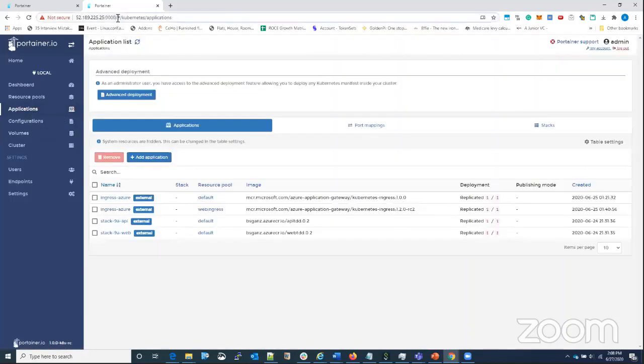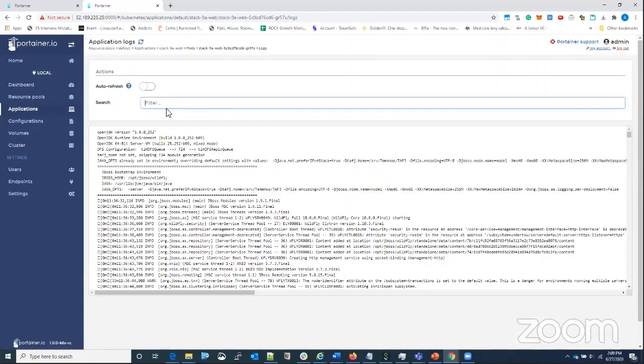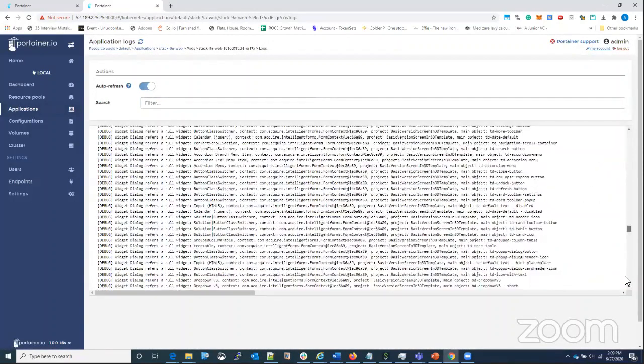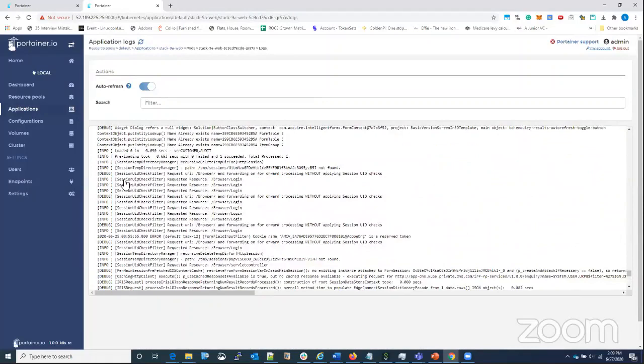If you share this external IP address and port and create a user, I can distribute it to my team members. They will be able to access it. One of the other things is to see the logs, which again, I'm very fond of. You go to your log, auto refresh, and you can see all the logs. It's again very easy. My teammates, irrespective of whether they're working out of India, US, I can share this username, password, and they can look at my environment and tell me that this is something I'm doing wrong, the configuration is wrong, or something like that.